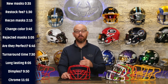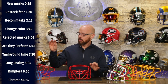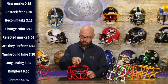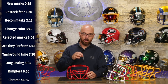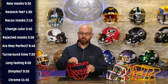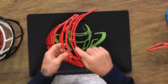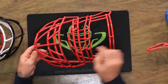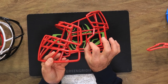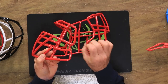We could do an entire other video on just face mask materials and styles — there's stainless steel and HS4, which are the most common. HS4 have two lines on the bar; stainless has one and they're thinner. The thinner they are, the longer they have to stay in the powder coat to get the same thickness all the way around. If you have a lightweight mask, you need to adjust your face mask hardware to a bigger diameter — you can see that a coated stainless mask bar is noticeably thinner than a coated lightweight mask bar. Hardware that fits the stainless won't fit the lightweight, and hardware sized for the lightweight will rattle around on the stainless.